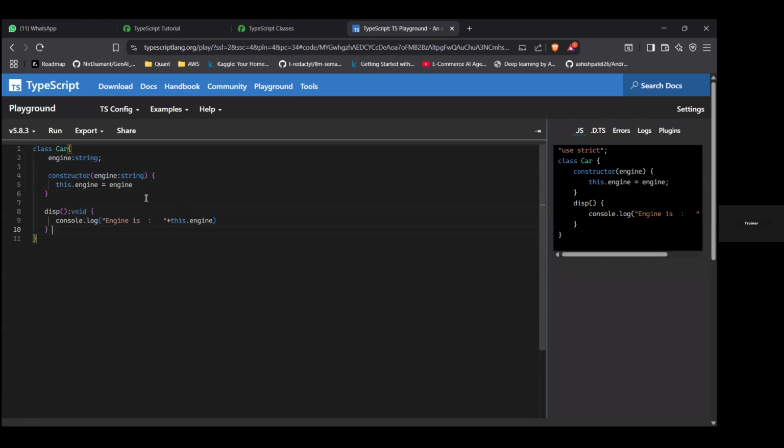Just a second, I'll inform you about that. The constructor initializes the class. Whatever the class has has to go to the constructor to be constructed. Basically, a class cannot construct itself. It needs a constructor to build it. So whatever properties are there in class car, we need a constructor to build those properties.